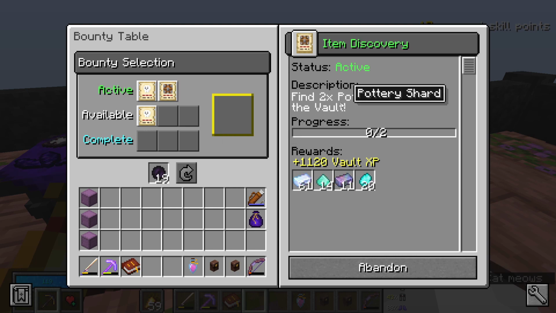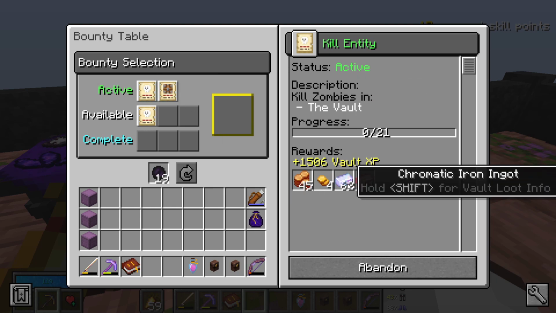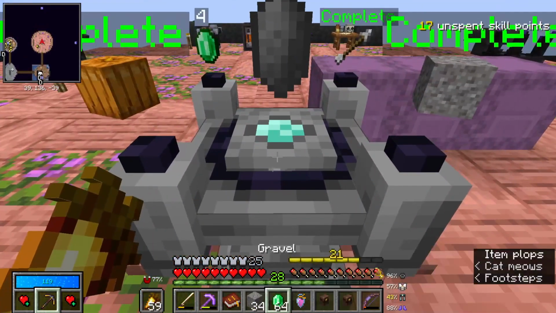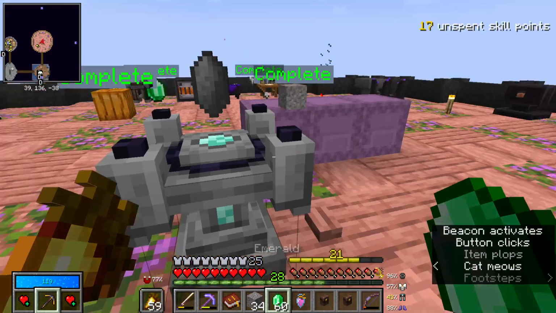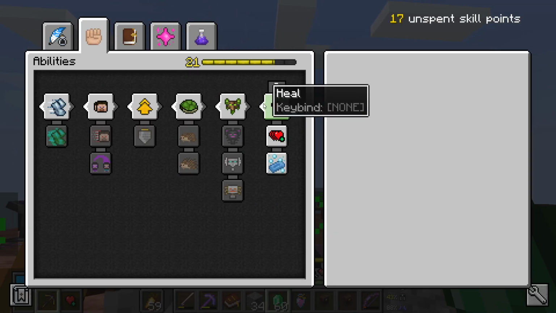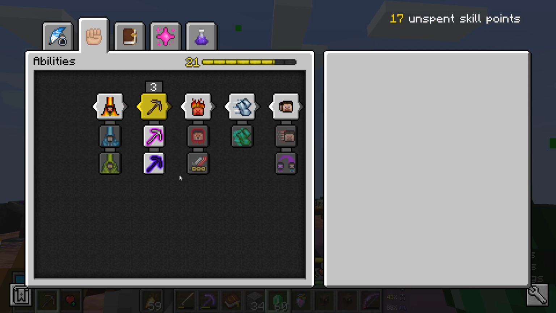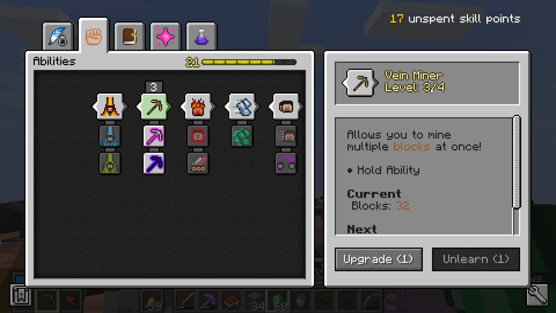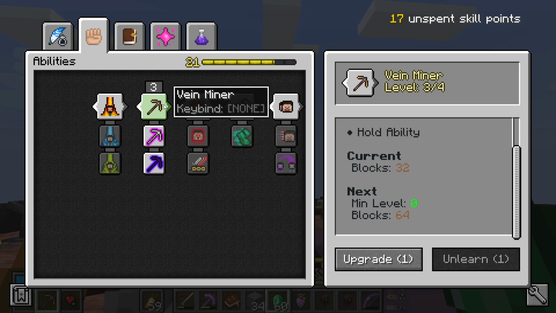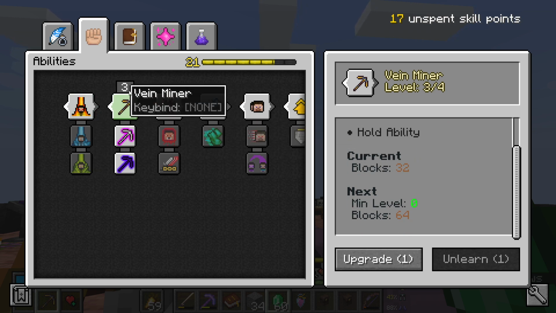We do have some actual bounties we can complete. This is actually insane. A stack of chromatic iron in both of these. I just thought, before we actually jump into this vault, let's quickly also just spend our skill points, because we haven't done that since they were reset. So I think I want to go in. We have... Bane Miner is now maxed out at 4. Do we just completely max this out while we are here? I guess we'll come back to that.